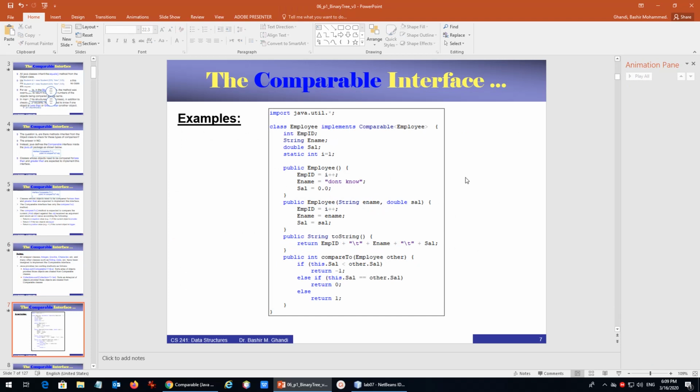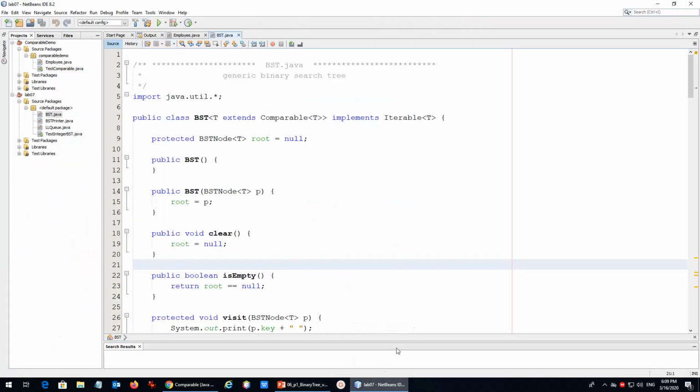This is the small class called Employee, that is designed to implement the comparable interface. Probably I will explain this class better from NetBeans. So let's switch to NetBeans to see this class.